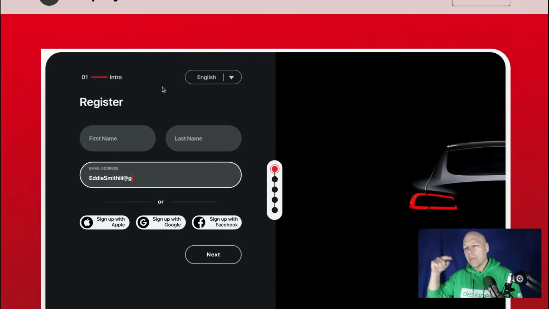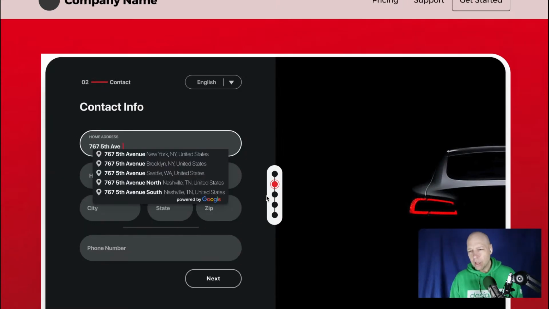I see the shifter here. It's almost like a gear shift thing, but then I see 01 intro over here. This is a little disconnected. I do wish that I could get that more connected, but that's me being tickytack. All right, let's keep going.